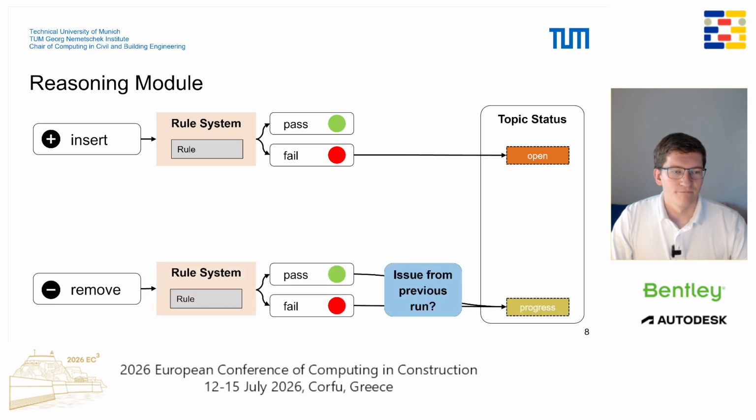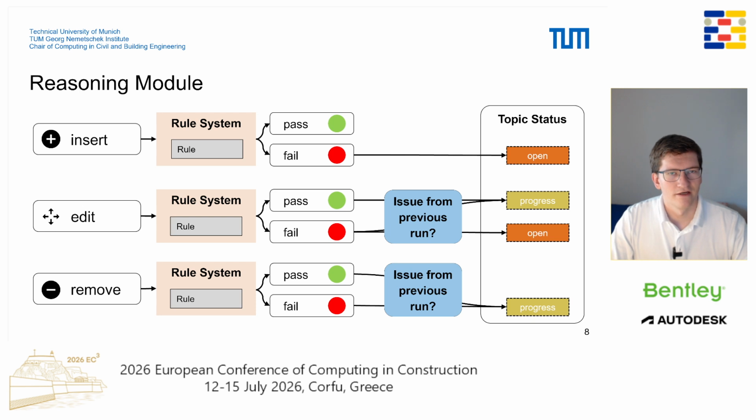If we have elements that have been removed from a model, we can either say, okay, if there were failing issues in the past, it's likely that we can remove or close these issues. If the elements were like in the primary scope, if they have served as the model context, there's also a chance that we need to close other issues. So we have to look in both the pass and the fail part, and it's a bit more complex with modifications to elements that have been already in the model.